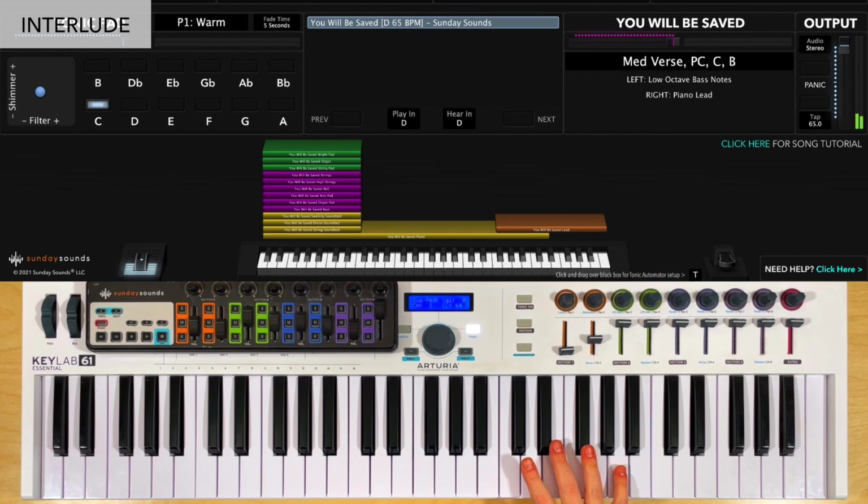So you can see that because we end on the 5 chord and do this little line, then we come right in with this chord. That again. So instead, over the 5, I'm doing this. So one more time with that.